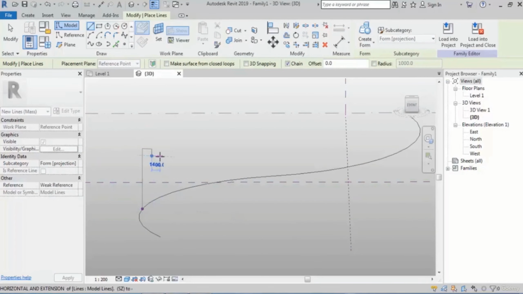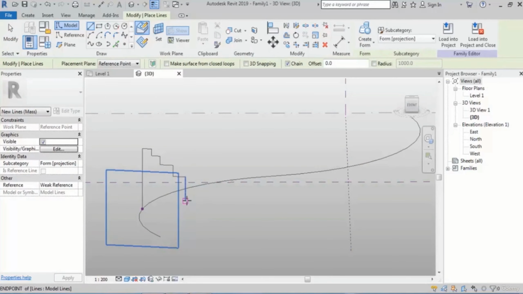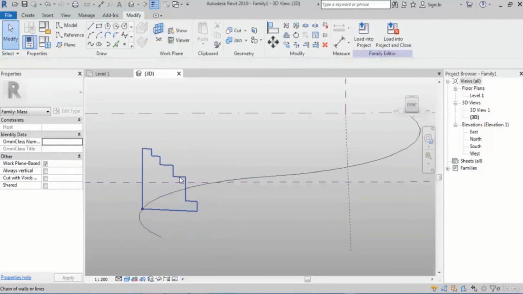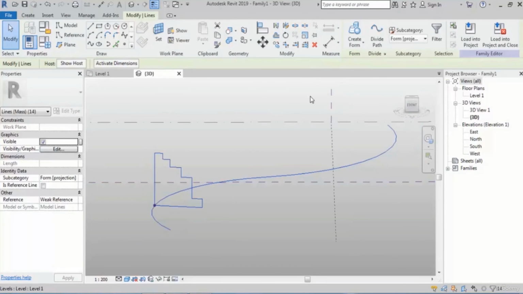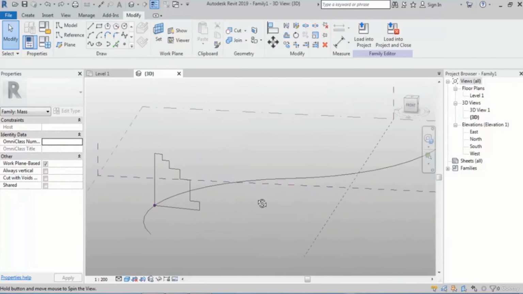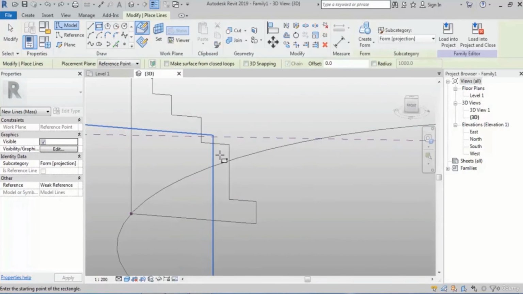So for example, I'll draw something like this. So that's it, that's my form. I select it. I also select this one and then click on create. Also, be careful that in sweep, you can also have profiles inside each other, like this form here.